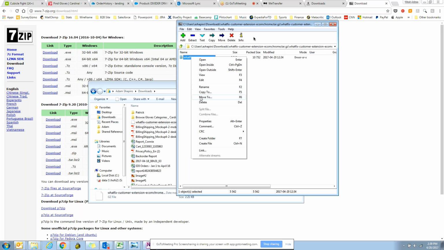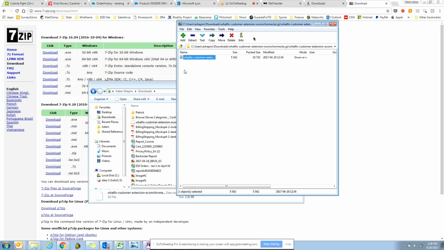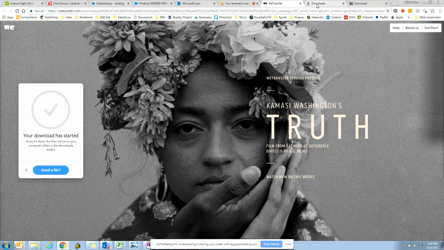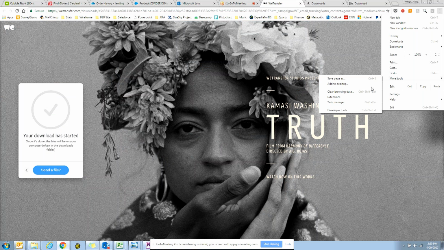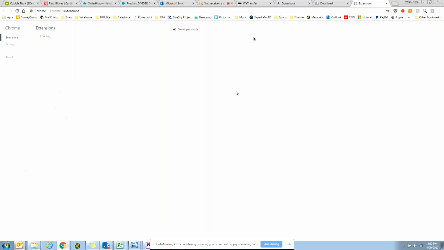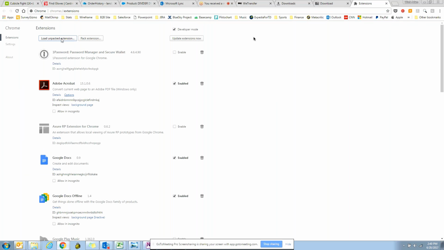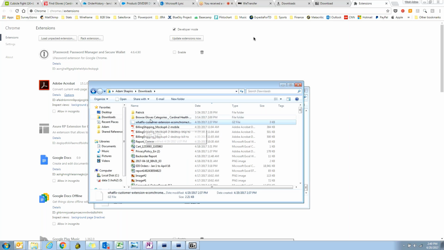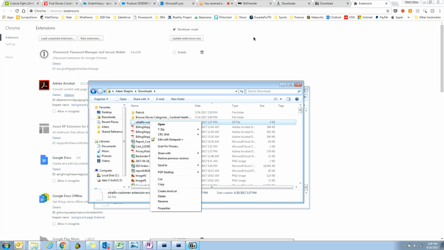If you have the folder downloaded and unzipped, then you can go into your Chrome extensions. Load unpacked extension, and then just load that. Where did I unpack it to?